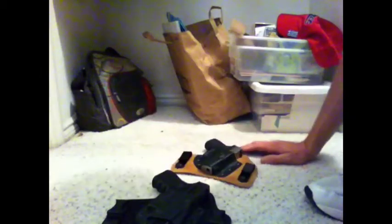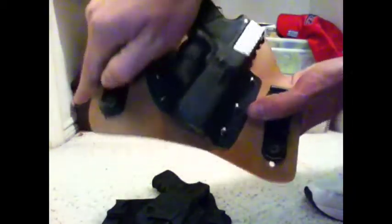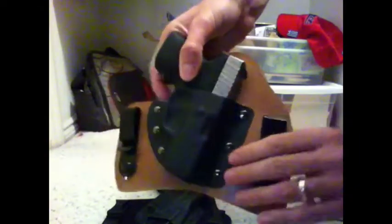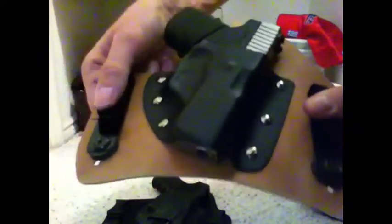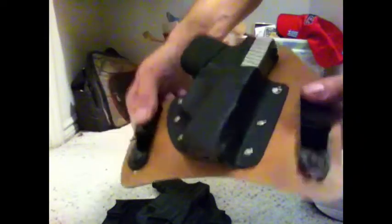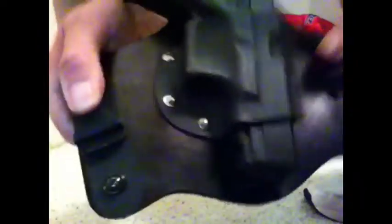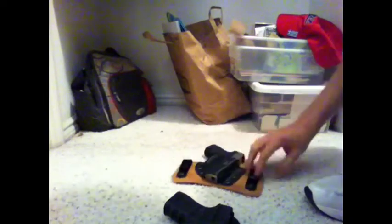Another thing with Tommy's holster is the clips don't have the crosses on them, which I didn't care for. Very tight. The one thing is it does kind of squeak, which you can hear. That's kind of how it sounds on your belt. But he said that goes away with some baby powder or something. Really hasn't been a big deal for me, so I'm not too worried about that. Crossbreed, not so much, so I gotta say that. It seems like the Crossbreed is a little bit better there.